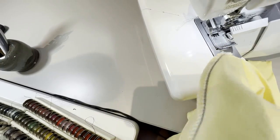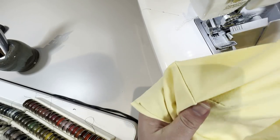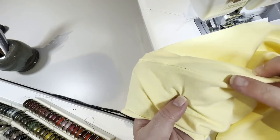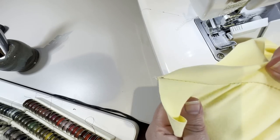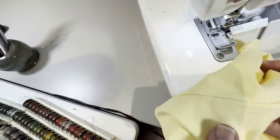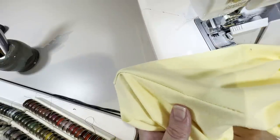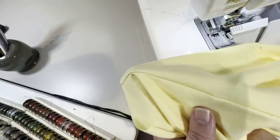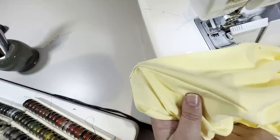When you press it right sides together, you get a beautiful dart without any dart bulk, and technically it is stretchy as well — although like I said, if you wanted to sew this with a sewing machine using a straight stitch, you don't really need your darts to be stretchy. So there you have it — that is how I sew a dart with the serger. Let me know if you have any questions down below.